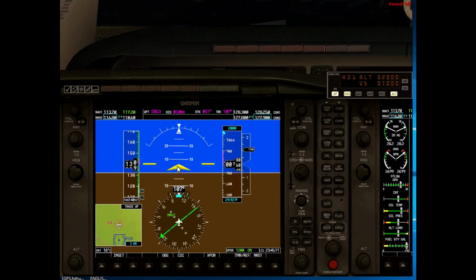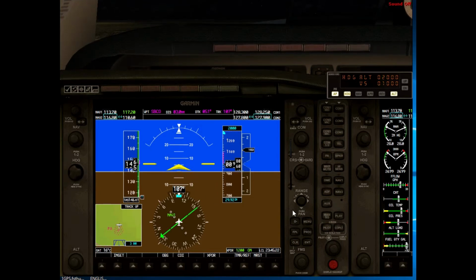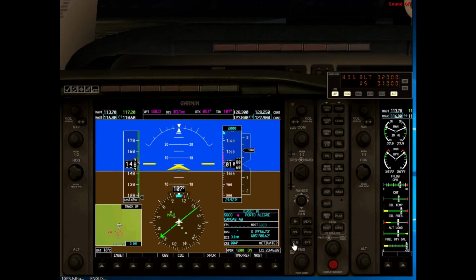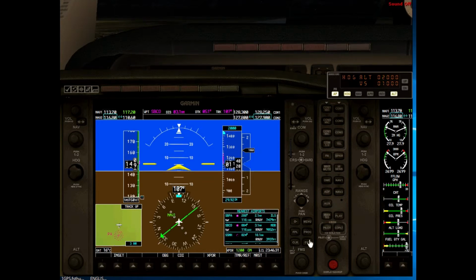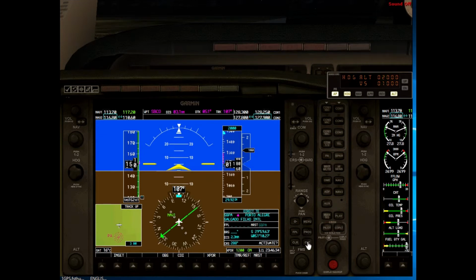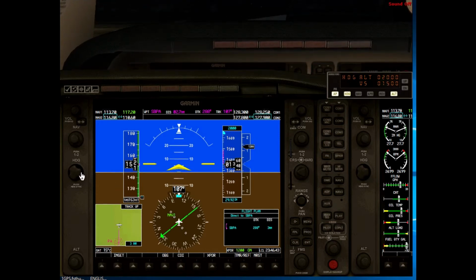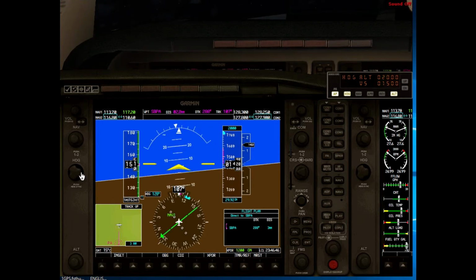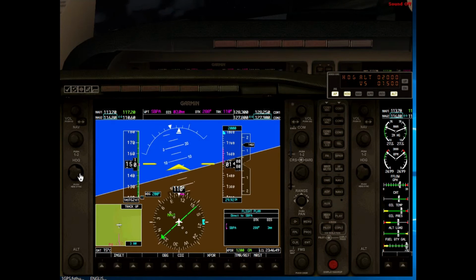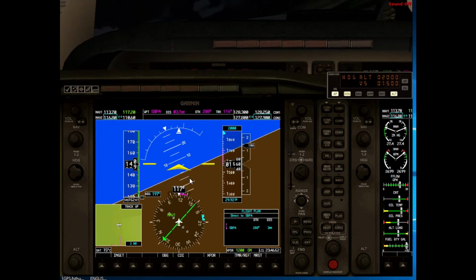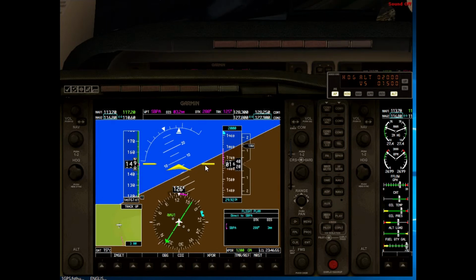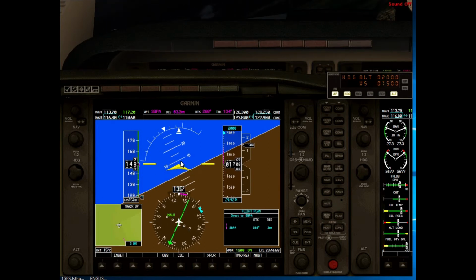The artificial horizon is going to move when I make my curve. I'm going to set a new direct to. We are going back to the same airport where we departed from. We can increase our rate of climb because we have a lot of speed in this aircraft, so it's going to be fine. Going to curve 90 degrees right. And you can see the artificial horizon here moving. We are curving right, and we have a little bit less than 10 degrees of pitch.